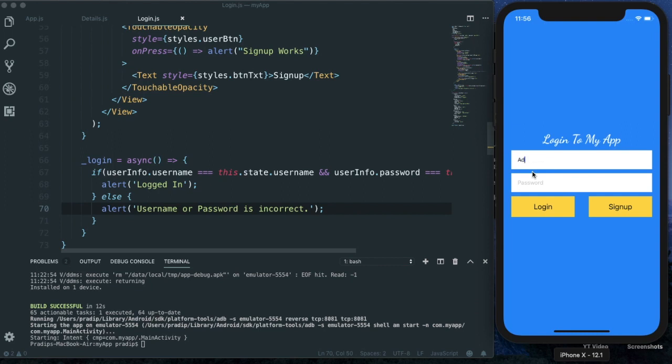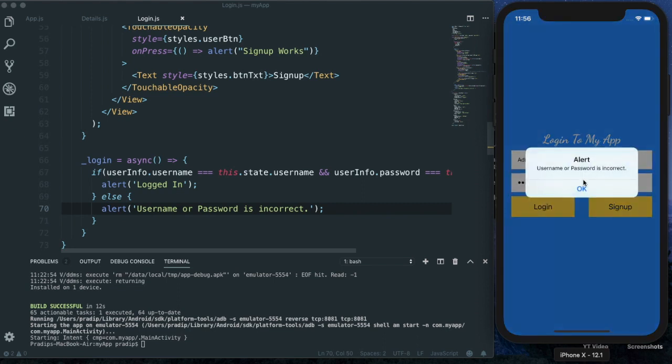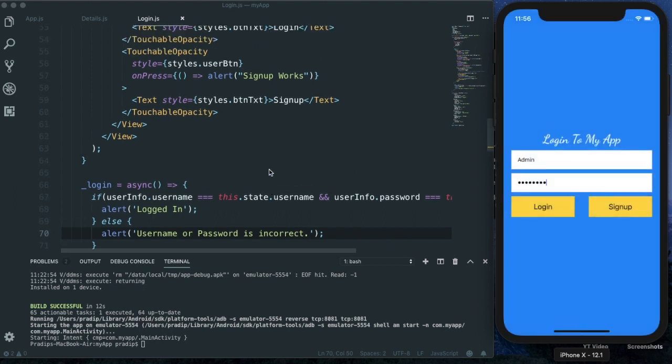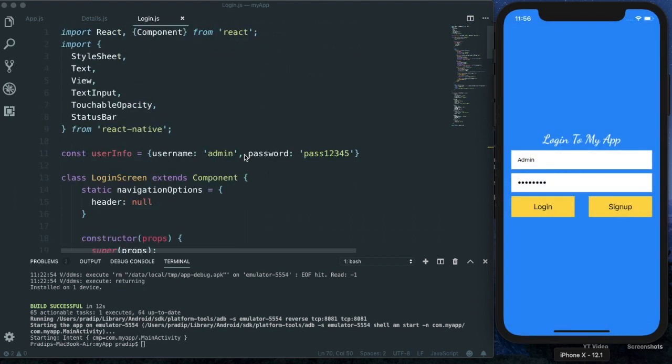So now, admin and password. It says username or password is incorrect, because our username is admin and the password is pass12345. So pass12345.